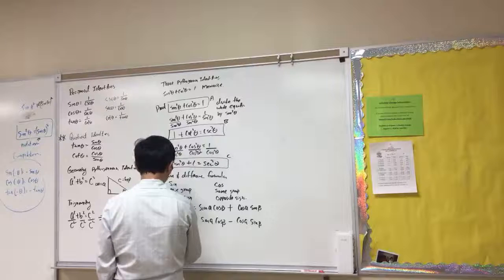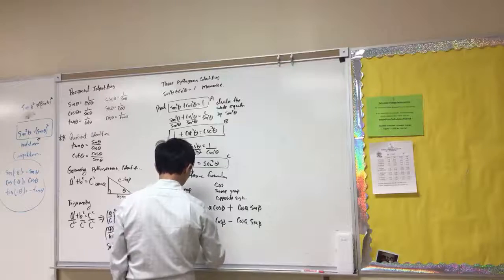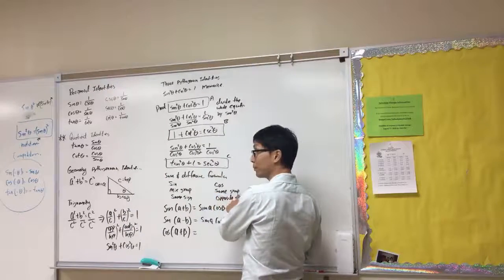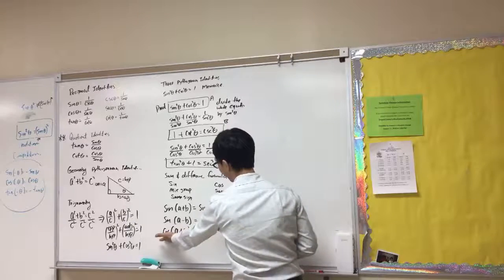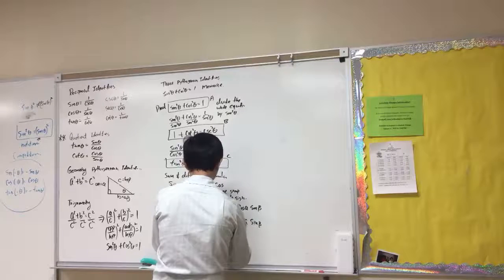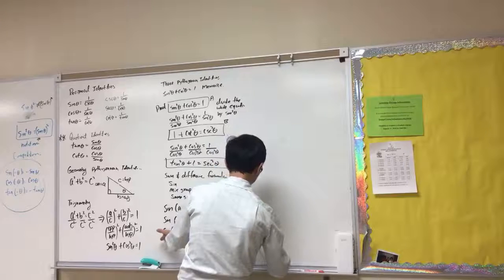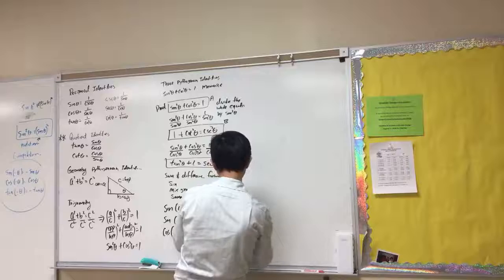So now what about cosine of A plus B? Cosine stands for same group. Which group do you start with? Well, you start with cosine, right? So cosine A, cosine B, sine A, and sine B. And this one starts with a plus, so there's the opposite sign, so it's minus.